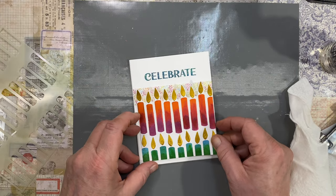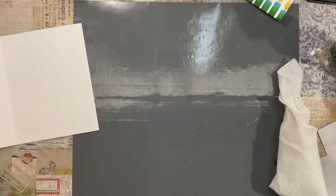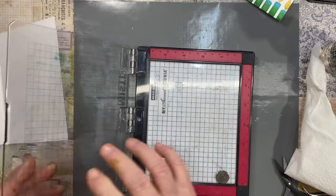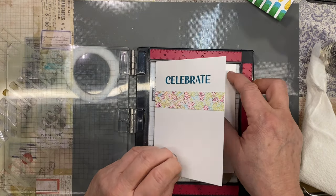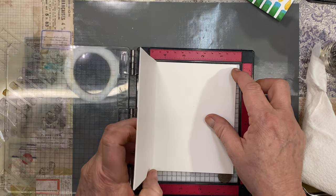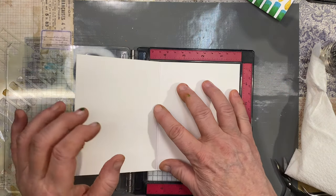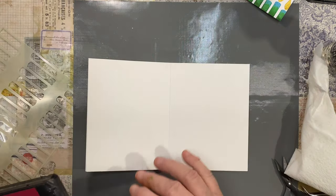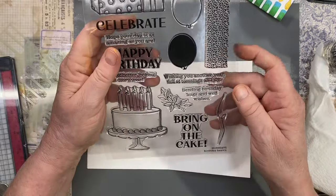So these are going to be popped up onto here, but before I do that, I want to do an inside sentiment. So I'm going to go ahead and grab my Mini Misty again, and I'm going to lay my card in, and it's going to be tricky on me here, because I need to have it open to do the sentiment. So let me grab a different idea. Let's just hand stamp this. I'm not scared, are you?